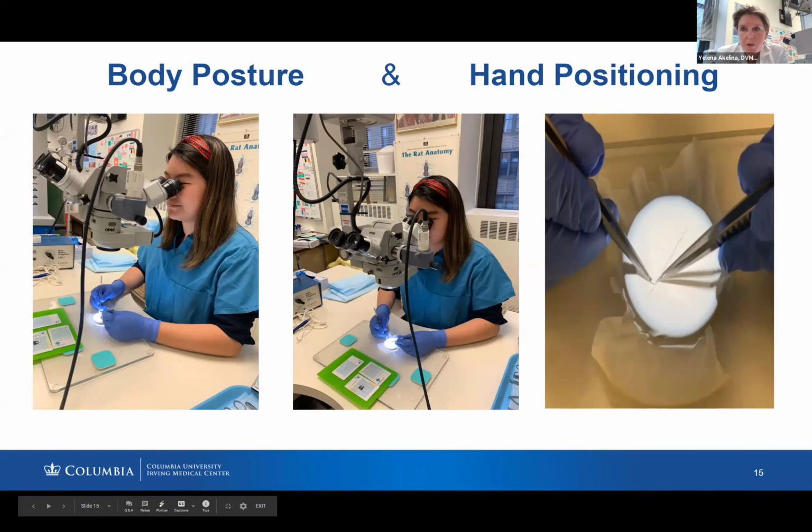So we start with the body posture, and it's very important that when you sit under the microscope, you sit straight, and you're not using your neck, and you're using a comfortable chair, which has to be adjusted, and you're using your hand position on the surface. So hopefully if you are working sitting, your hands have some support and are more steady. And we're using the micro instrument, and this is the glove. You can see my assistant sitting here, posing how you have to sit correctly.